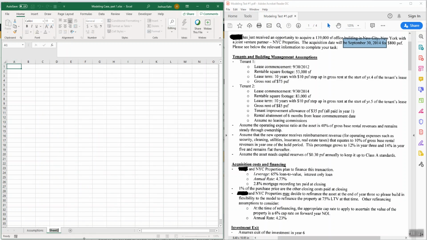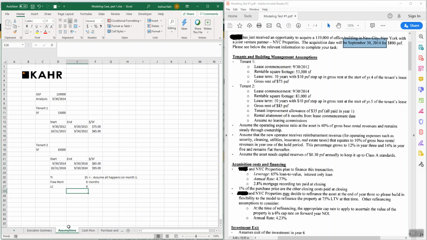Okay, so I got my second sheet, and I'll call this cash flow. And also, because we're going to need it, I'm going to also have a page called purchase and sale. And then I guess I'll have another sheet called executive summary, which usually I make the first page. I tend to really only care about making that one the pretty one. Everything else I really don't care what it looks like.